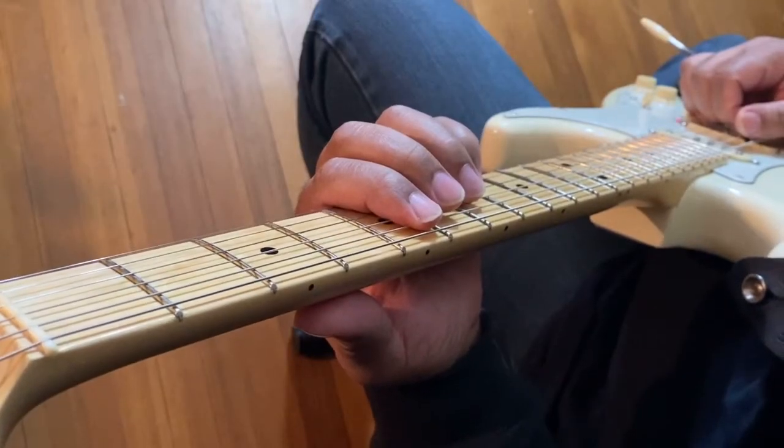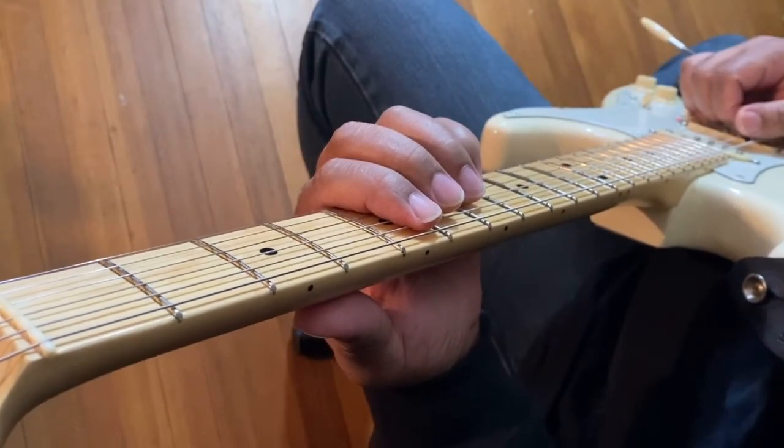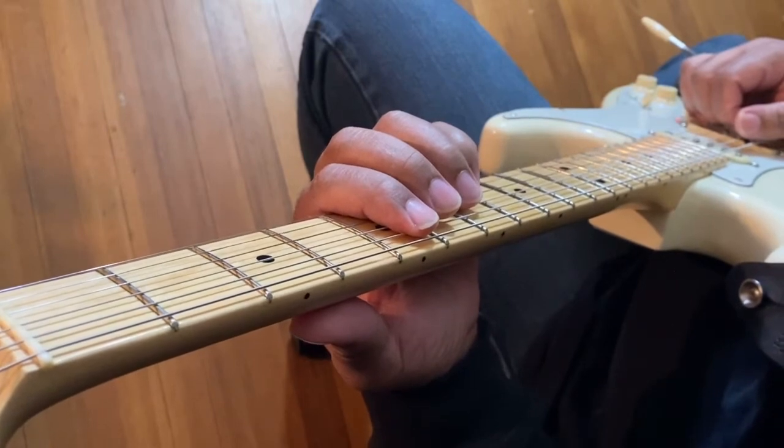French guitar, and today's tutorial is I Can Fucking Tell by SAINt JHN.